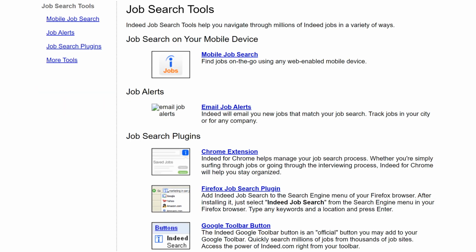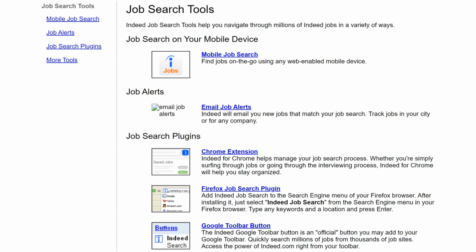Once you enter your criterion, it allows you multiple platforms to get those beyond just email. So I like the ones down here at the bottom, these little plugins. And so they're usually web browser based. For example, you see the Chrome extension or Firefox or Google Toolbar even.